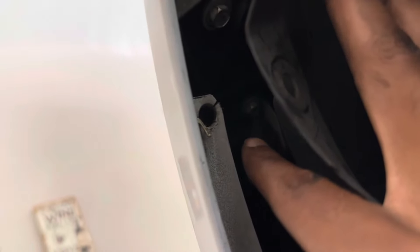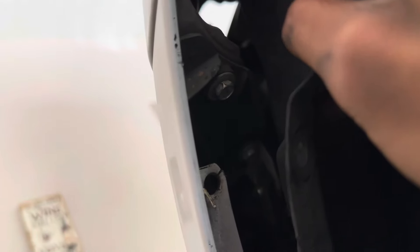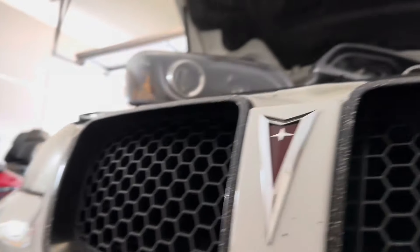All right y'all. Once you get this push pin out and this one right here, you're going to be able to move this liner out the way. Once you move that out the way, you got a screw right there and a screw right there — so it's actually two screws, not one like I thought. Take that one out, take that one out, and then do the same thing to the other side. Also, there are four more bolts at the very bottom of the bumper all the way around, so you got four of those to take out. After you take those out, the bumper should be coming off.